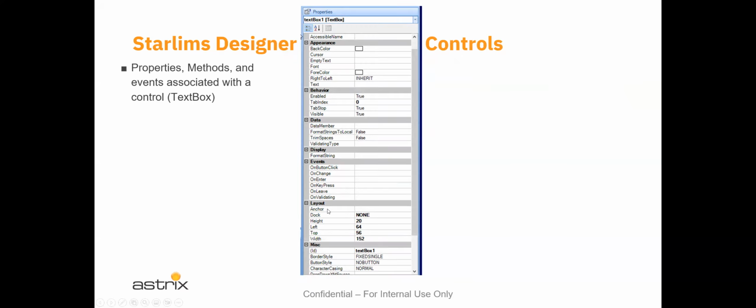Anchoring allows the control to be mated, if you will, to the containing object. So if we have a group box that has 10 controls in it, and you move the left-hand side of the group box, if you'd like all of the controls within that group box to move to the left and right as well when moving the left edge of the group box, then you can use anchoring to do that. And there are more controls further down here.